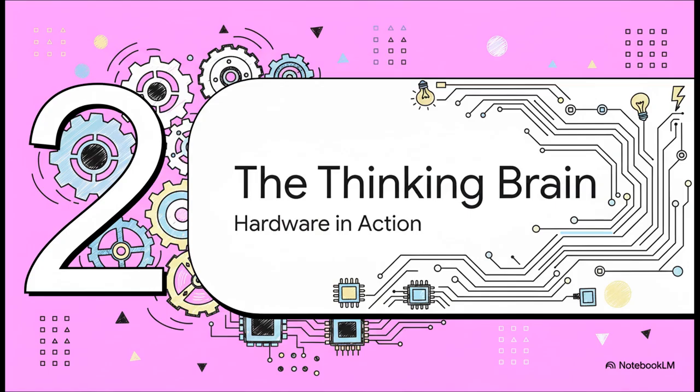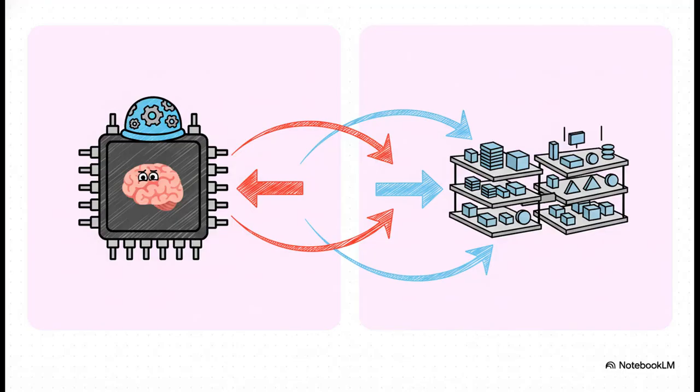Okay, so we can store information now. But how does a computer actually do anything with it? How does it think? How does it calculate? Well, this is where the hardware really gets to show off. You've got to understand the partnership between the CPU and RAM. The CPU is the brain. It's an absolute genius at following instructions. But it has a terrible, terrible memory. It can't hold on to anything by itself. That's where RAM comes in. RAM is the super-fast temporary workspace. It holds all the data and the instructions that the CPU needs, like right this second.